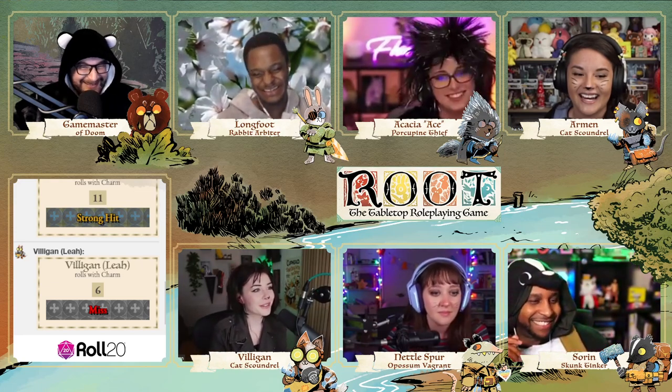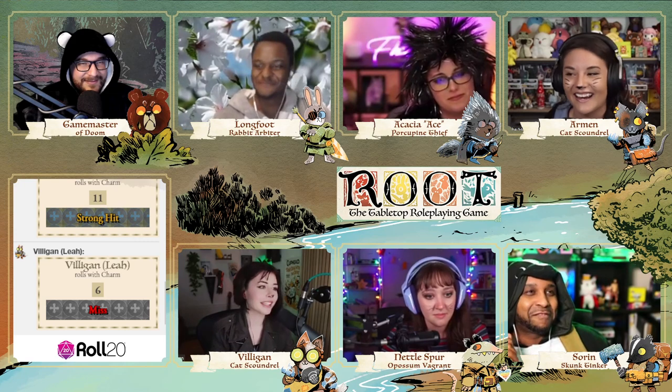I'm going to take a plus one to cunning in that case, because I've got a minus one and I think I might need some help with that.